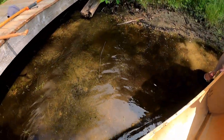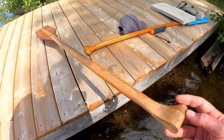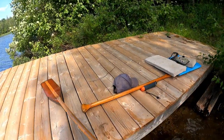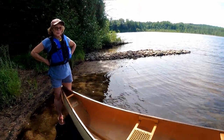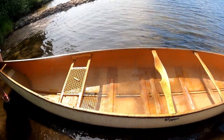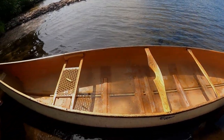And then Anna got in and we realized that her favorite paddle is missing half the handle. But she hung in there. We did the whole trip. Like I always do. Like you always do. Okay, so we got to pull this canoe out now and find somebody that can repair gunnels. Because she's not seaworthy anymore.